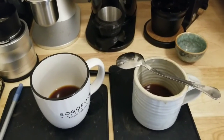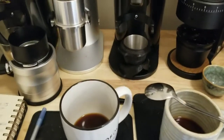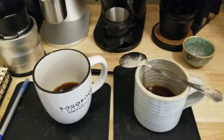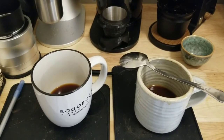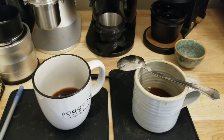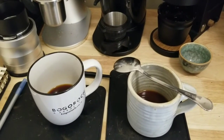Both good, but they lost that nice tea-like flavor that it had previously. Actually, it was more fruity on the P64. But yeah, I'm not noticing too much of that. It's still warm, so I'm going to give it some time. Last time I did add some coconut sugar towards the end, and that really brought out the fruit notes. So I'm going to add an equal amount of coconut sugar, and we'll see if that helps. But yeah, I'm noticing it is a little harsher than before. Definitely more clarity or more nice light flavors with the slow RPM.